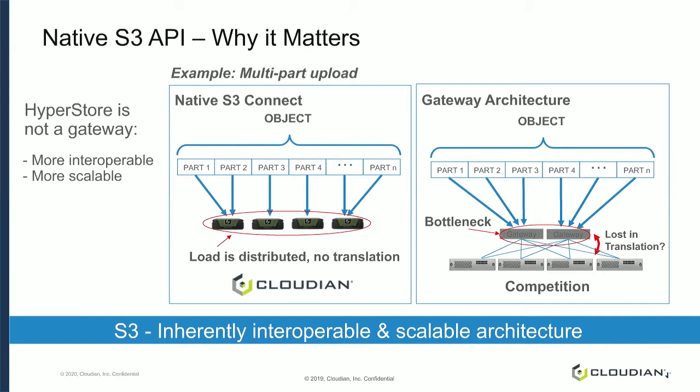When I say S3 API matters, it is very important to understand the word native S3 APIs. There's a lot of buzzword lingo that different vendors throw in. Let's just define what native means. Just because you run on the same box does not mean that it's native. Native means it has to be part of your architecture. Whenever an S3 API request comes in, you are directly translating that into the actual transaction in the backend. You don't want to have a translator, where you take the S3 API request from the front end, but then translate that request into your underlying architecture's API, because that's where the compatibility becomes a concern.